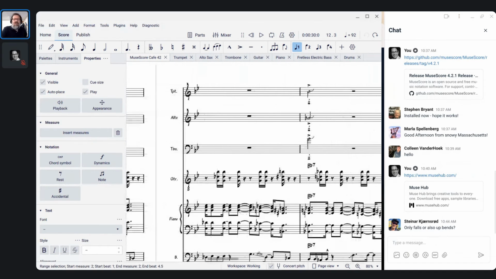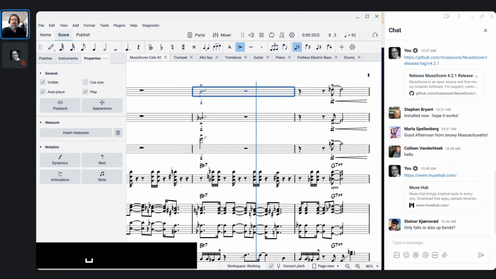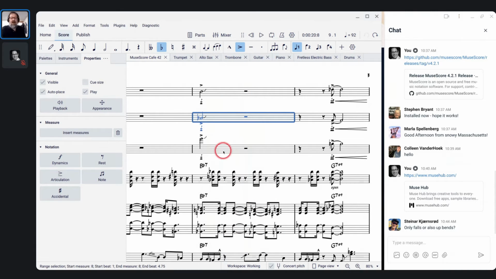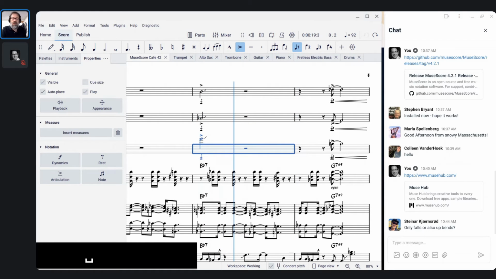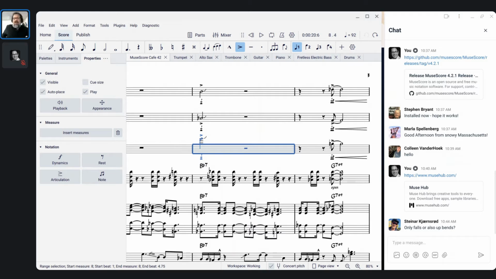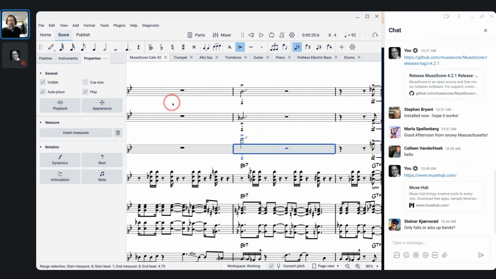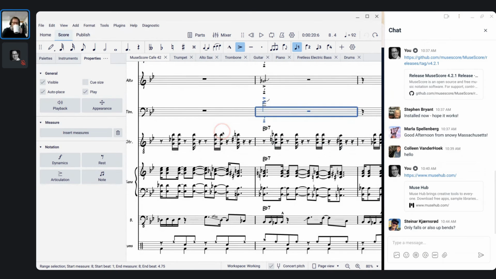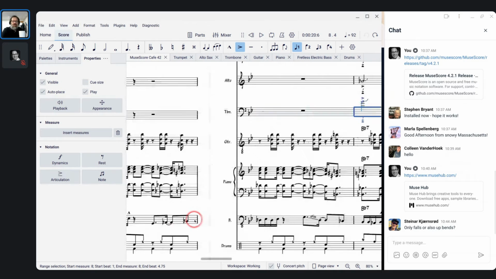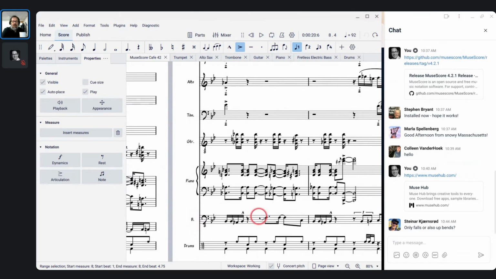You asked about up bends, and yes, sometimes they're sampled and sometimes they're not. Let's hear this one. I think this one is not, but this one is. Right? So some of the bends are sampled, others are not. I can't remember if the trombone one is. No, that one's not. So if it's sampled, it will be there, and if not, it won't. That's the deal. So check out the electric bass part here too.